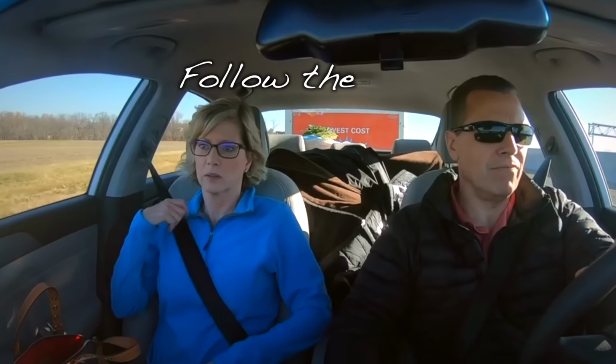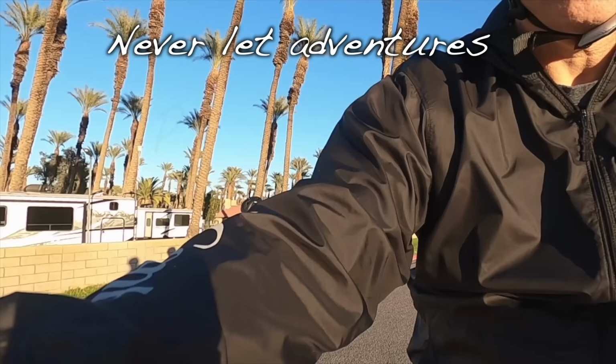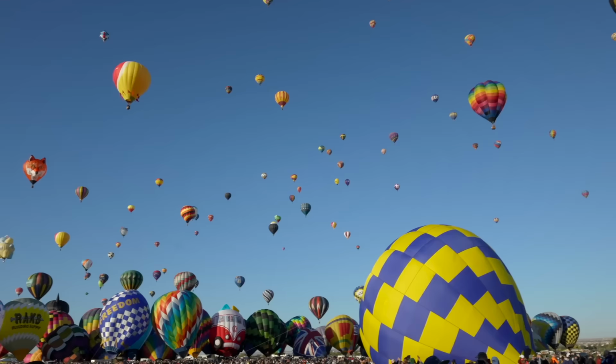Road into the sky. Never let adventures pass you by. Be free and follow your crazy dreams. We're living our vision in the RV. Come ride with us and you'll be free.